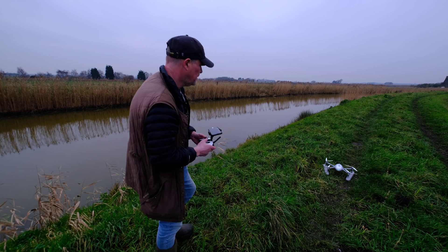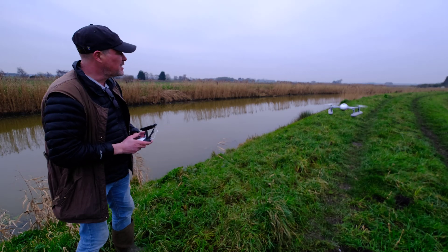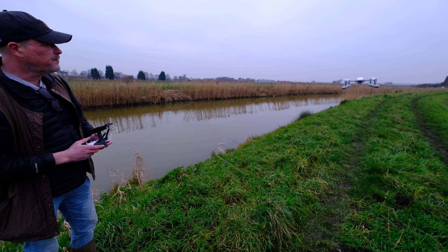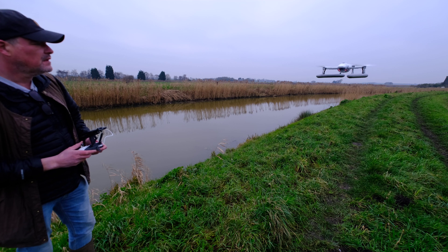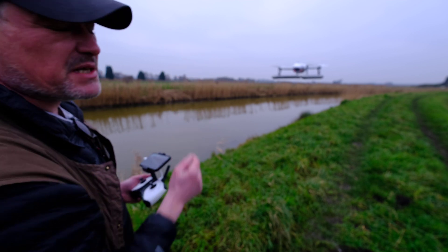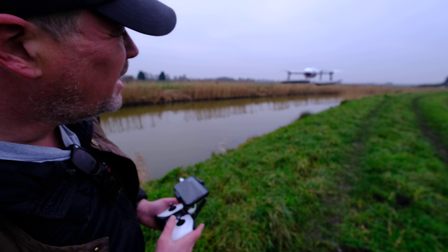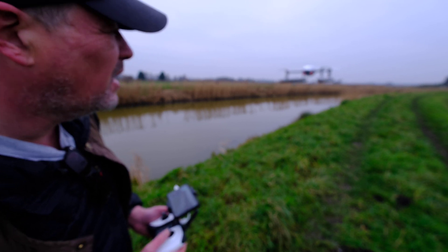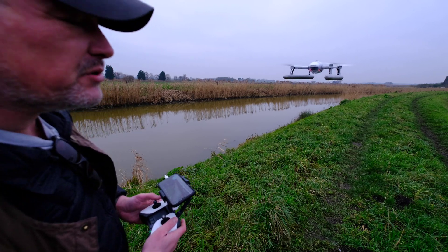So let's try and take off and we'll have a look. I'll bring it over to the camera again — you can see we've got the floats on. It's cold to hover here so you can have a look at it. Floats on. This is the Power Egg X Wizard pack. You can see we've got the water here. Temperature's about 4 degrees centigrade today, so fairly cold but not too bad. Bit of a breeze.